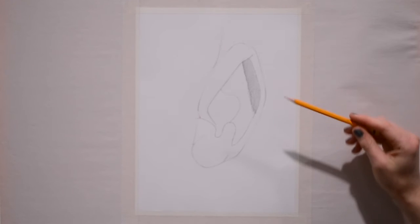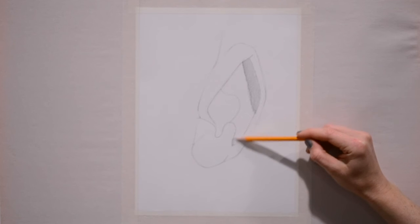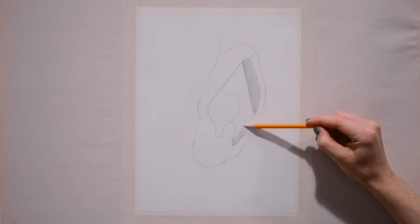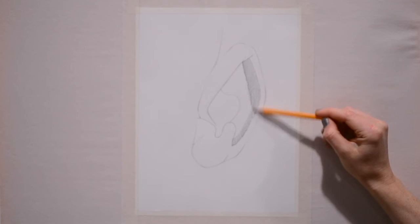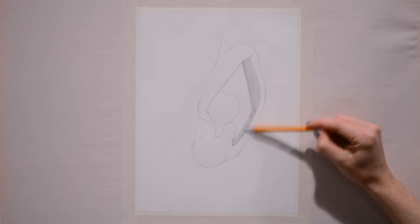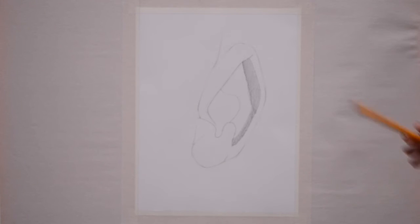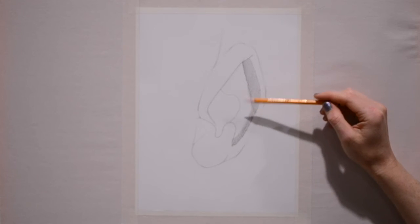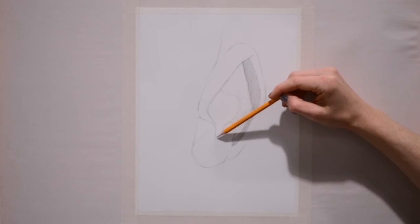And I'm going to continue shading from there along this inner edge of the ear, so that I have a little bit of a shadow there too that connects to this part. And then most of the interior of the ear is going to be shaded too. This part on the inside is going to be the darkest. So I'm going to shade that in completely.